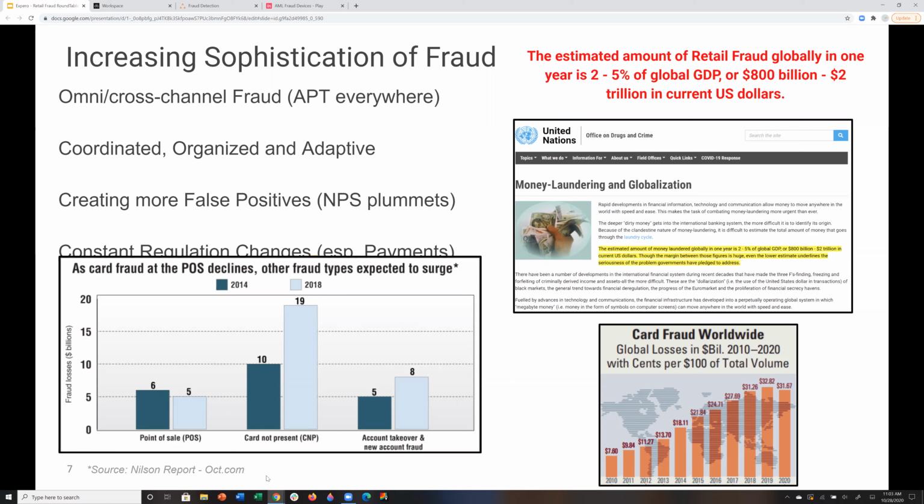One of the things that's so interesting is that we're seeing a change from 2014 to 2018. We're starting to see an increase in account takeover and new account fraud. The card not present, at point of sale is a big challenge, but we're going to see even more sophisticated approaches. And so retail fraud becomes not just a money laundering consideration, but credit card fraud and consumer credit is becoming amazingly large and a huge threat to the business as a whole for retail.